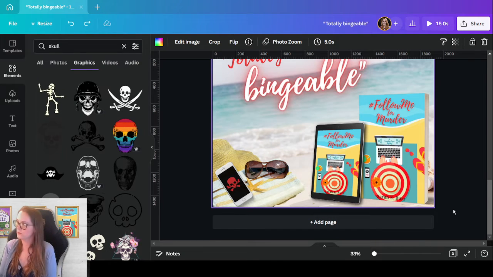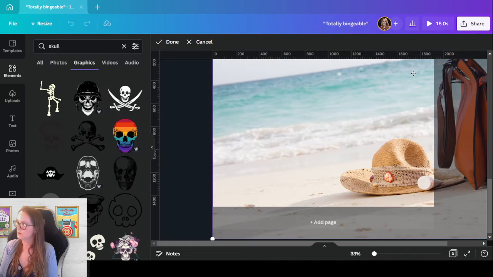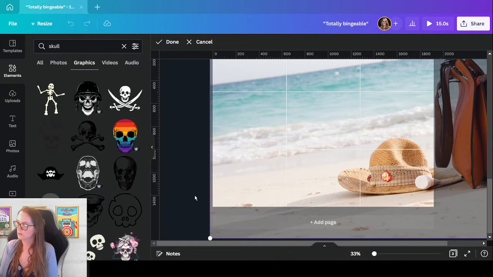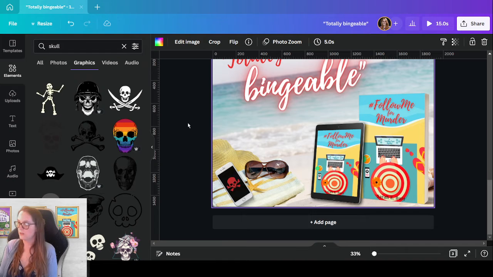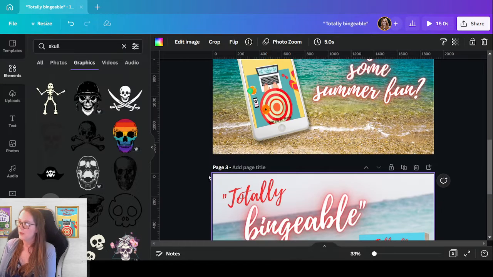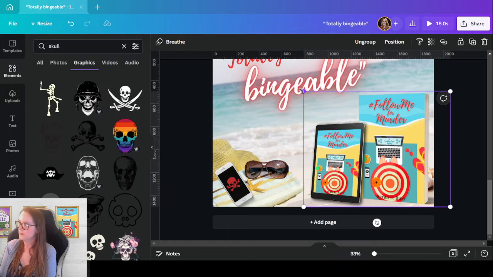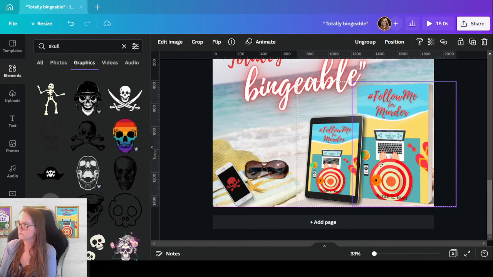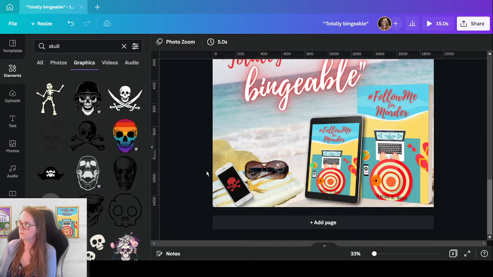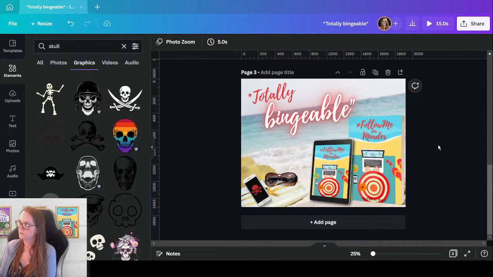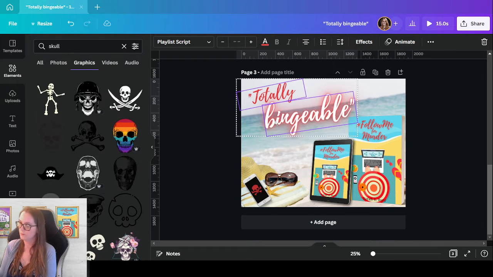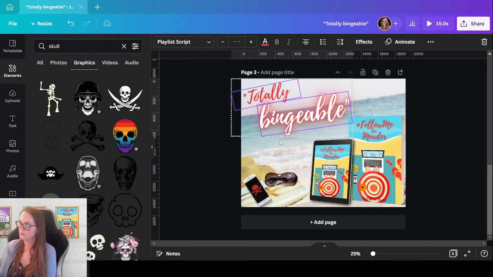But that kind of ruins it, because I already have a hat there. It's fine. Okay, cool. So we've got totally bingeable. I'm going to make the books a little bigger. Totally bingeable. And move these guys over a little bit more.